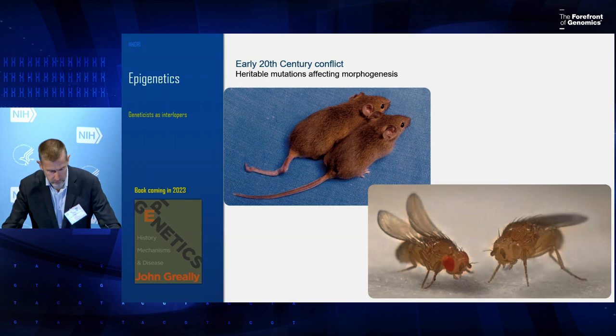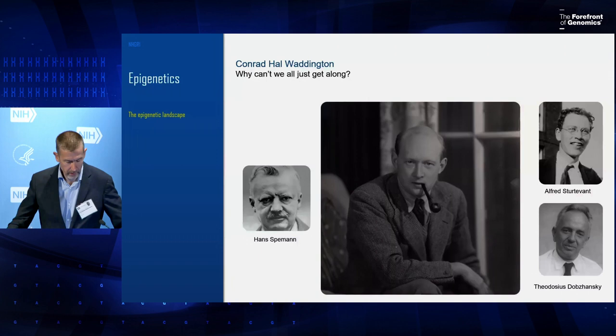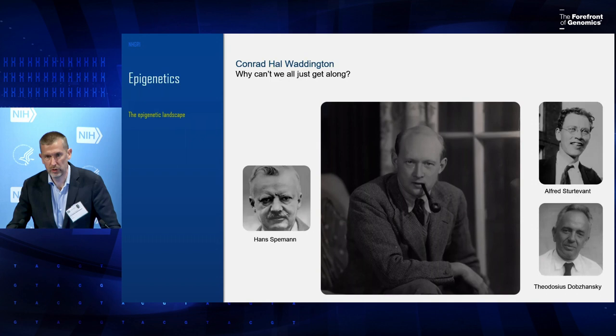So in steps Conrad Hal Waddington, pro tip, smoke a pipe, you look so intellectual. Waddington was a dropout from his PhD program in geology in Cambridge, and he was a dabbler. He decided that he would start dabbling in biology because he found it a little bit more interesting. As part of his dabbling, and he was a very successful dabbler, he eventually got a doctoral degree based on published work, but he went over to Germany to work with Hans Spemann, he of the Spemann organizer, a classically trained embryologist, leader in the field.